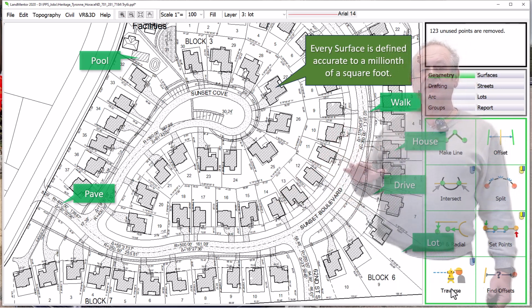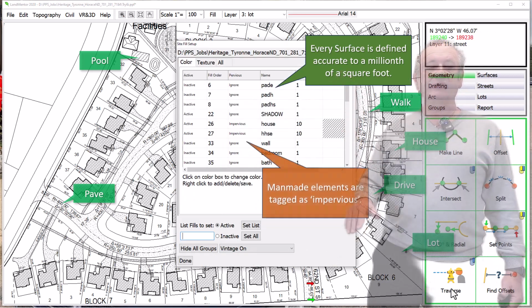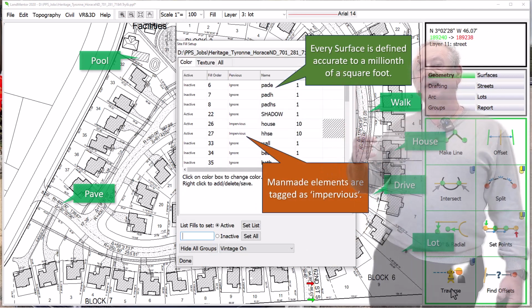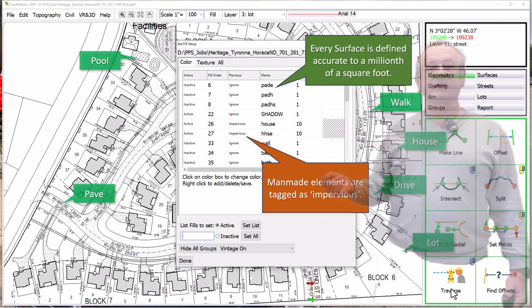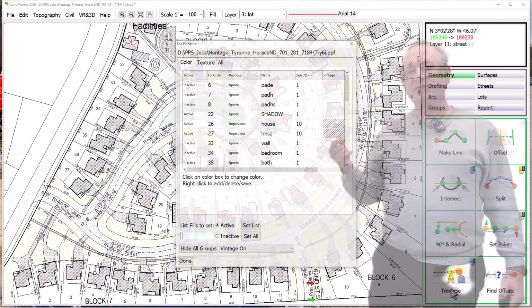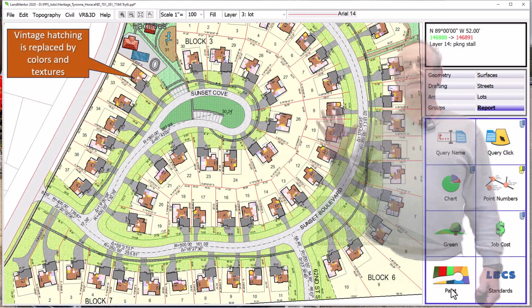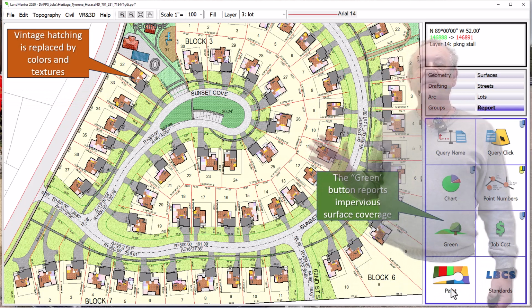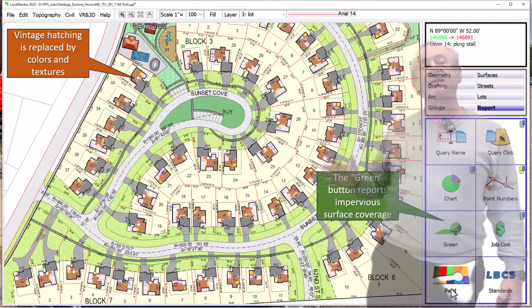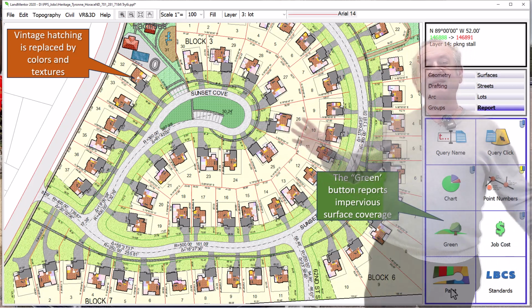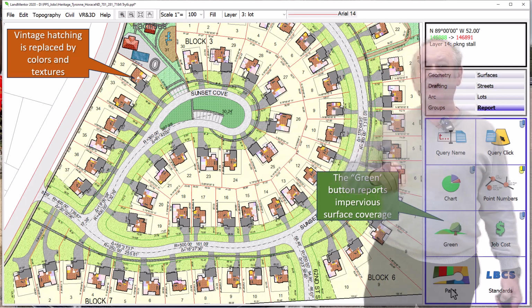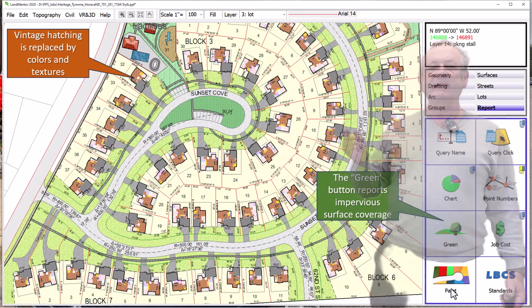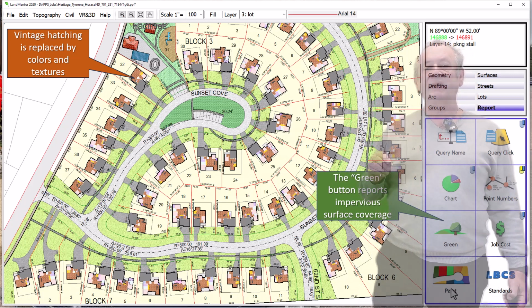So those are called fills. And we have a fill list. A fill list could be colors or textures, and it's a simple name defined by what type of surface it is. So if it's impervious, it's man-made. It's as simple as that. And you can see we have vintage mode on, so we can press that button to turn it off, and that changes the exact same plan into colors and textures, eliminating the need of something like a Photoshop to embellish a plan. In fact, it eliminates drafting entirely, because in the normal engineering and surveying process, drafting is a byproduct. And think about this. We've designed at least $200 billion worth of land development over the years.